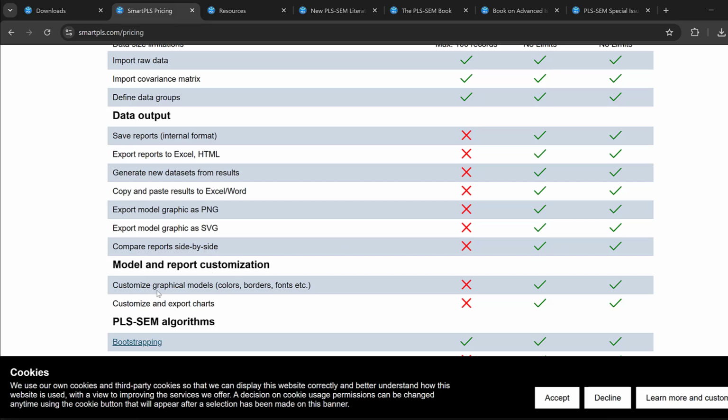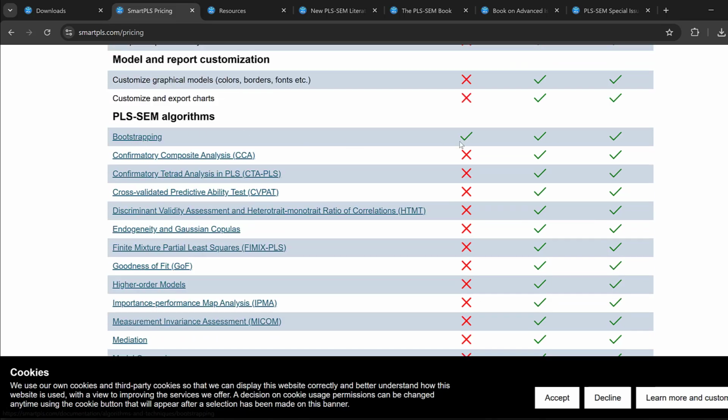Model and report customization: customize graphical models in terms of colors, borders, fonts, etc. Customize and export charts. PLS-SEM algorithms and bootstrapping, this is for structural equation modeling. Confirmatory composite analysis (CCA), confirmatory tetrad analysis in PLS (CTA-PLS), and the cross-validated predictive ability test (CVPAT).